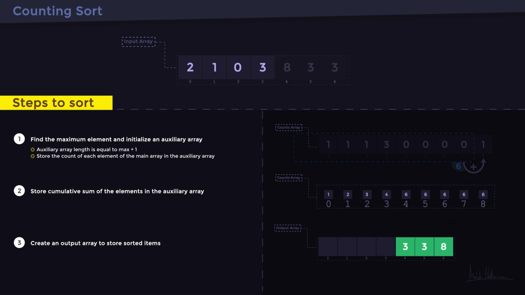Again, we encounter another element having a value of 3. Go to the counts array, decrement the corresponding value, and place 3 at index 3. The next one is 0, and in the counts array, we decrement the corresponding value, which is the occurrence of 0, and then put 0 at index 0 of the output array. Do the same process for the remaining elements and place 1 and 2 at their corresponding indices in the output array.